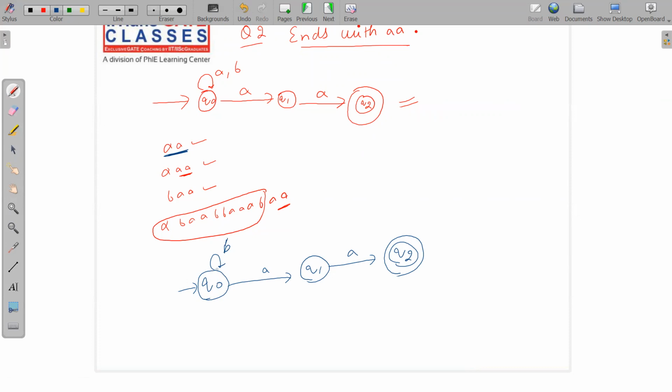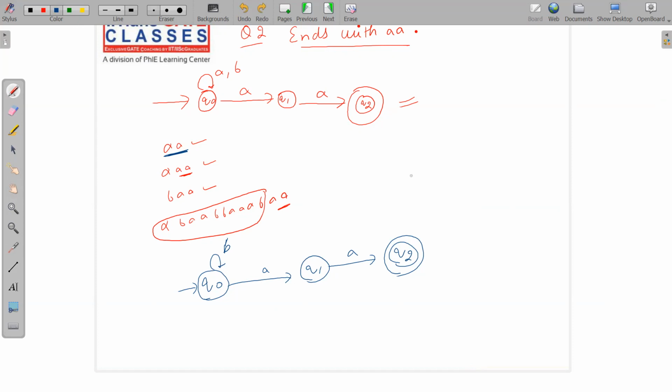Now think about it. On Q0, A and B are already completed. On Q1, A is completed. What about my B? If you want to take a decision about where B will go, whenever B is read at Q1, it could move to Q0, Q1 or Q2. Should I make a B self loop, or move like this, or like this? What should I do? I have to take a decision.